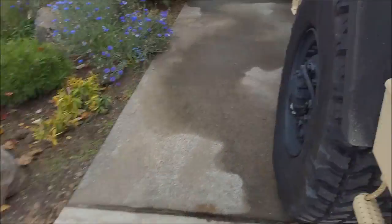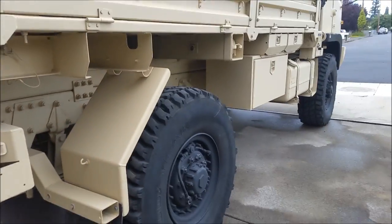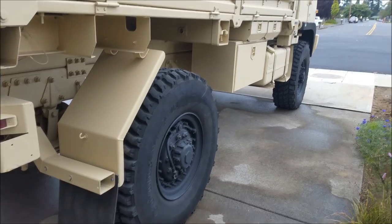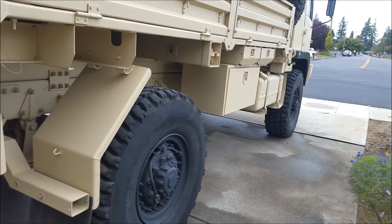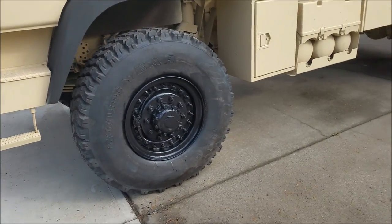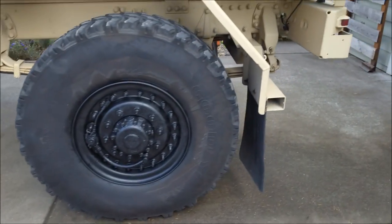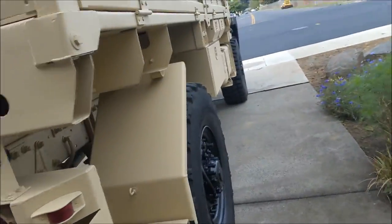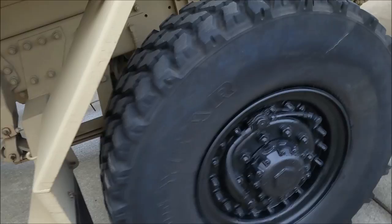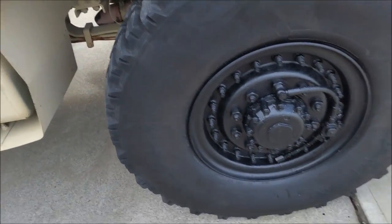So I'm gonna get some rubber gloves on and some paint and a brush. And I basically just do laps. So I'll just go from one tire to the next tire to the next tire until I'm happy with everything, and then that'll be it for painting the wheels back to black. Took about 2 laps, but I got them done for now. I'm gonna let those 2 coats of paint dry, and then I might add another coat at a later date. You can always touch these up. That's why I like doing it with the brush. It's easy. The oil-based stuff is really strong.